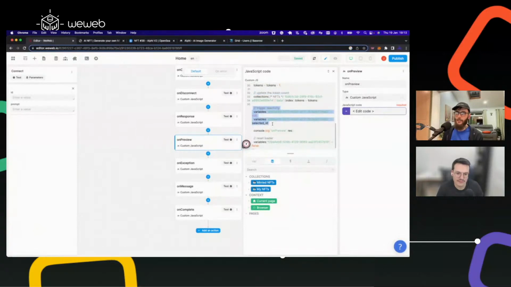This is a hack I did, so it'd be good to get some insights on this. The reactivity wasn't working when I was manipulating the collection. Maybe it was because it was a collection. So what I did was, with the selected IDs, the number that you mentioned, I set it to null. Maybe it's because it's a primitive, isn't it?